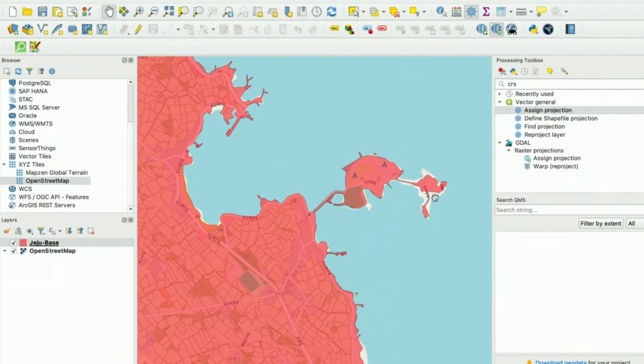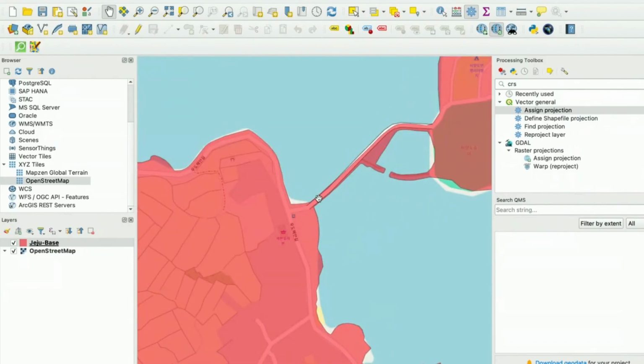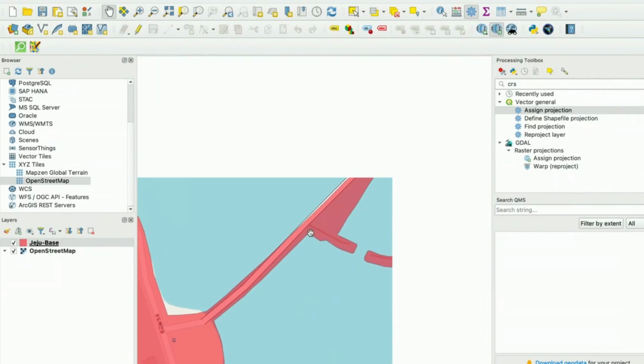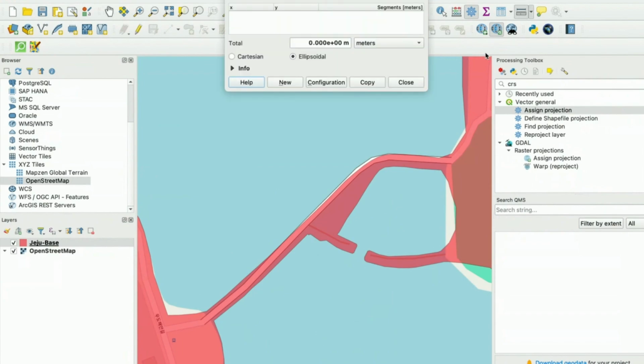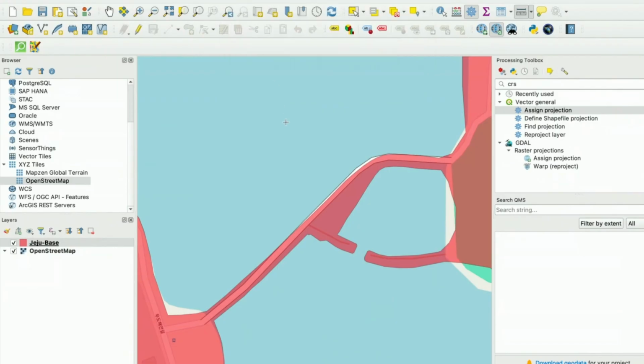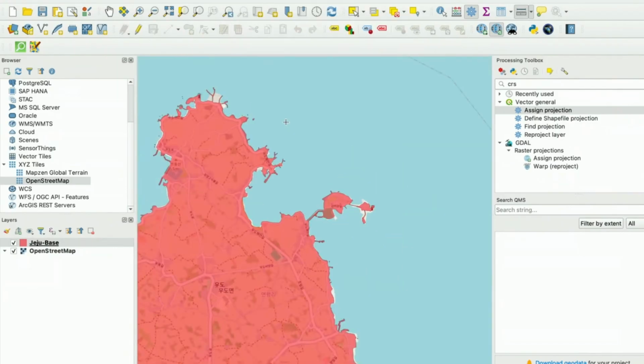It's fine. So for example, if we zoom in here, you can see there is a road and it seems quite well aligned, right? When I say it's aligned, if we check the distance between those 2 points, it's going to be about 2 meters, or maybe less than 2 meters, about 1.5 meters or something. So it's fine. You can just ignore it. So you can assume the CRS of this vector file is correctly set.